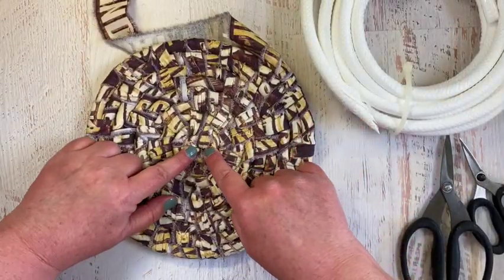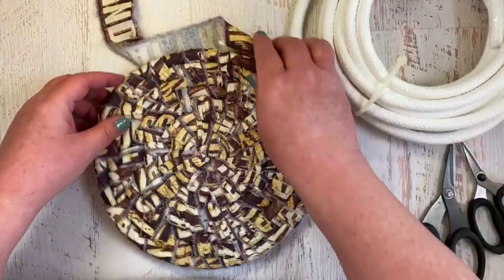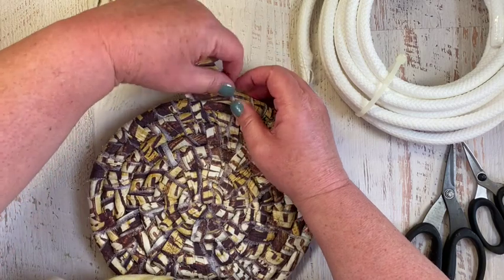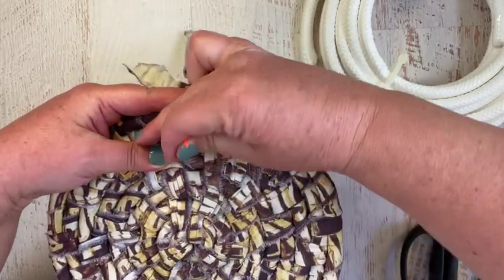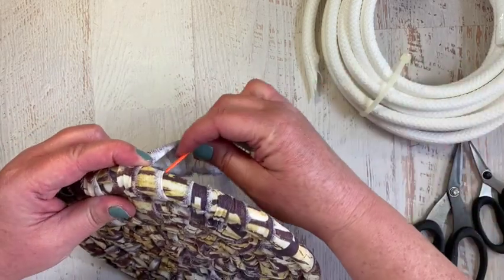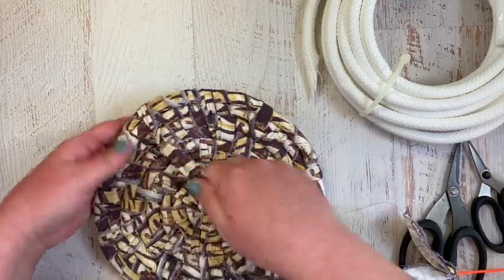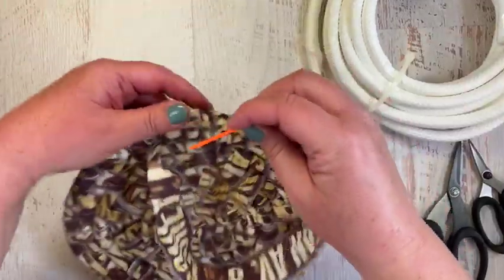Alright, so I have done, counting from the center out, I have done 9 rounds all the way around. So I trimmed it off and tapered it so that the thinner end is toward this side, and then I'm wrapping. Going between the last 2 rows. Okay, and then to tie this off, I'm going to take this and I'm going to run it under.